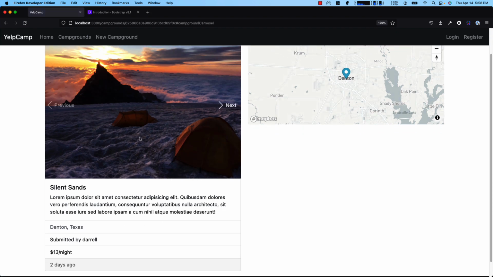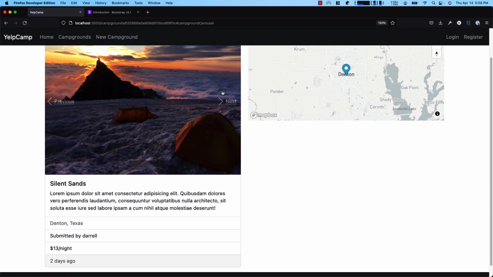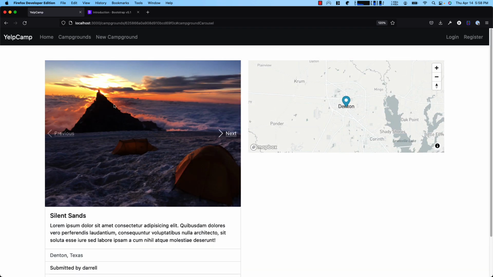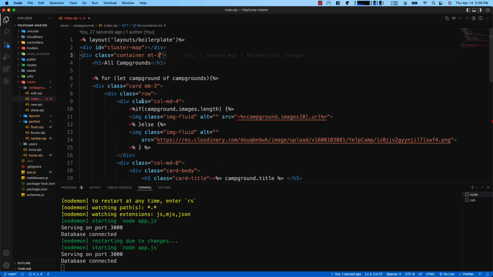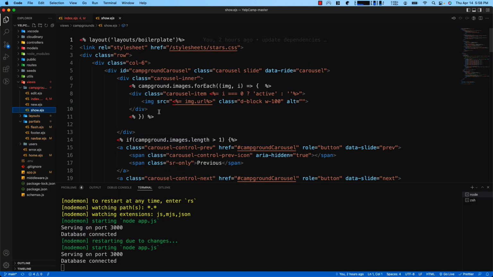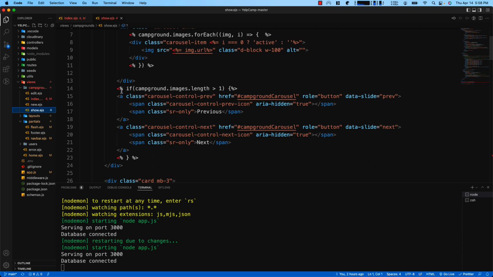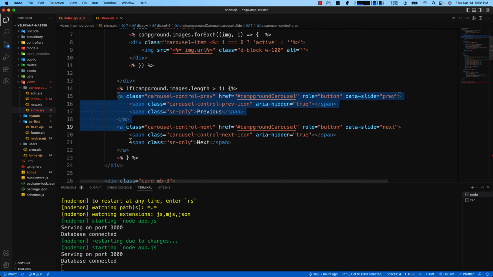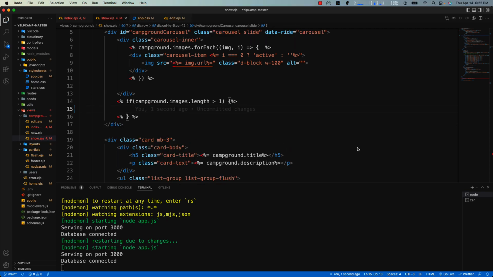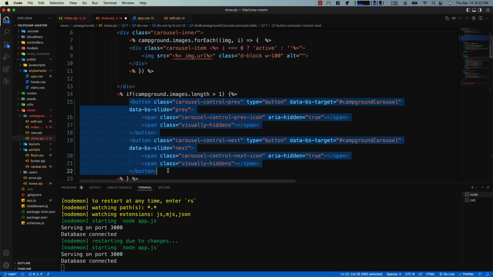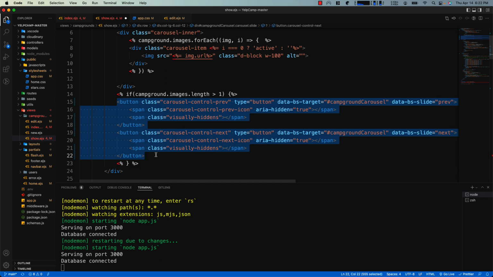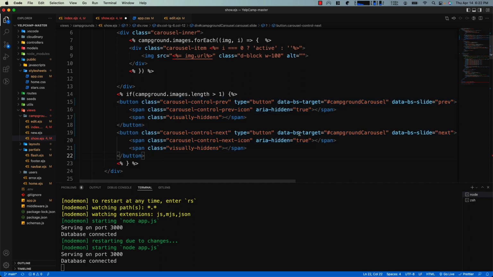If we go here, this no longer works. The images will still automatically slide over, but this is no longer working. So what we're going to do is go to the show page, and right here where it creates the previous and the next, we can go ahead and delete both of those. And just for the sake of saving time, I'm going to paste in what I've already done. Fix this real quick. Now just pause it, type these in, and then we'll move on.